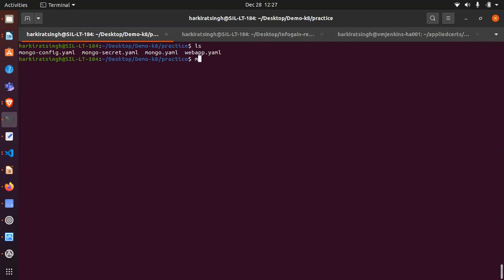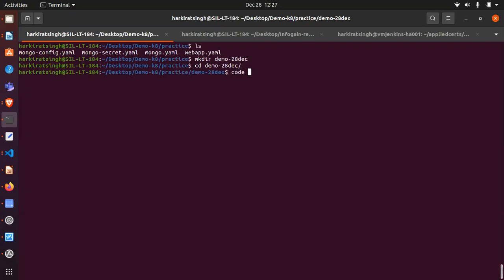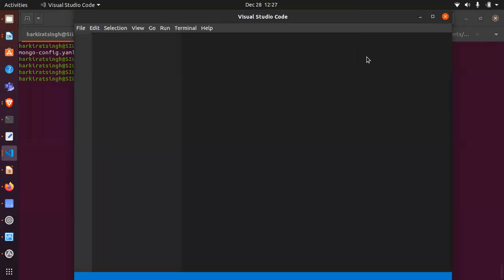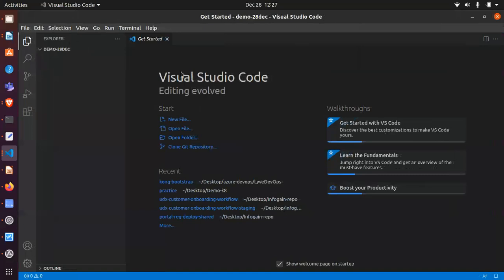Let me create one directory first. Okay, I don't have any file, so I'll create the basic file. I'll call it pod1.yaml.